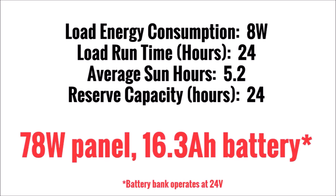After doing all the calculations, I ended up needing just under 80 watts of solar panel and a little over 16 amp-hours of battery capacity. Now if this were a mission-critical camera I could not afford to ever be down, I would have bumped up the reserve capacity. But chances are, if the weather is bad, my daughter won't be jumping on the trampoline anyway, so the camera won't be used. Those are my needs and my choices, so make sure you think about your own situation and plan accordingly.